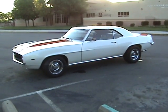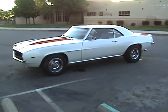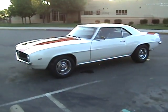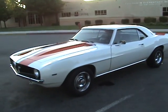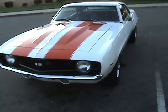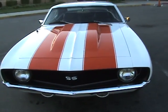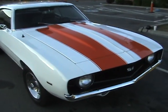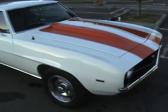Hi, my name is Rick and this is my 69 Camaro. This is a 69 Camaro that has an LS1 from a Corvette motor, 2002, fuel injected, computer controlled. It's done in pearl white with orange stripes. As you can see, it's a nice looking car.